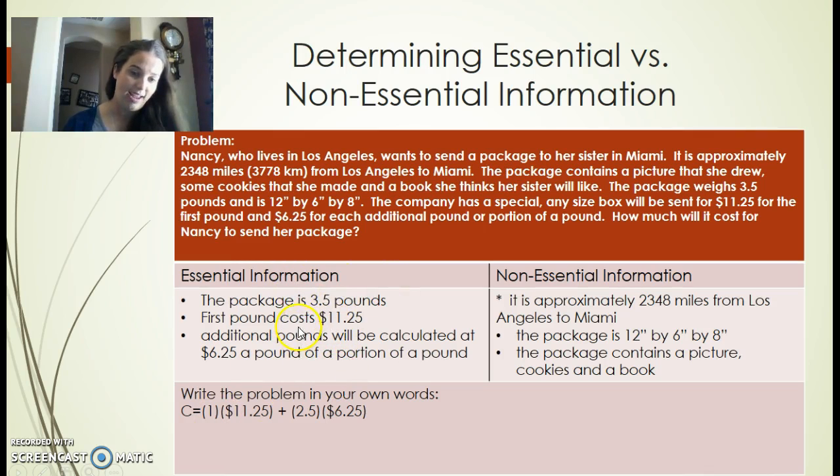So I know I had 3.5 pounds. The first pound cost $11.25. So no matter what, I'm going to have 1 pound at $11.25. I'm going to add that to the additional weight. So I take that 1 pound, subtract it from 3.5, get 2.5, and then that goes to $6.25. So I'm going to multiply those two together, add it up, and I'm going to get my total. As you can see, the strategy is really good for helping students break it down, but also to understand how they got to the problem and what they're really solving for.